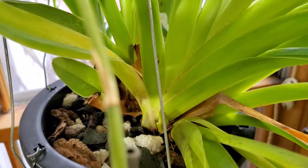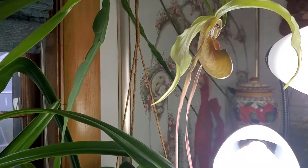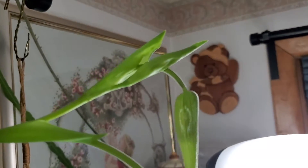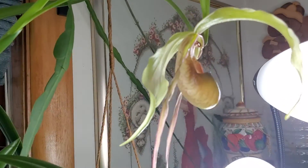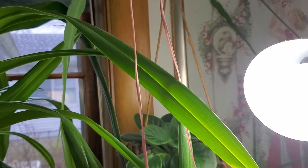It has new growth right here. But the big thing about this — why am I showing this now? It's because it bloomed for me! Look at that. There are more buds right there, at least a couple of buds. But this is the first one right here. And every day the tassels are growing longer and longer.